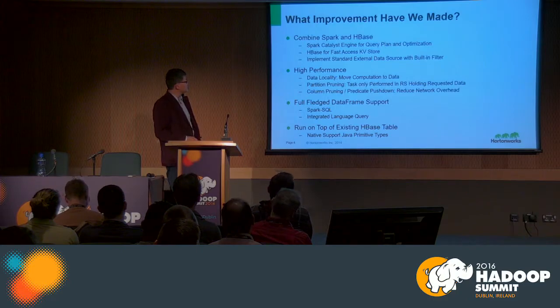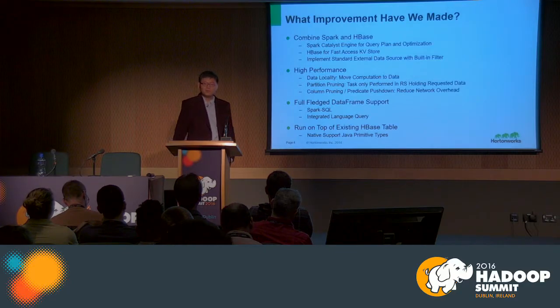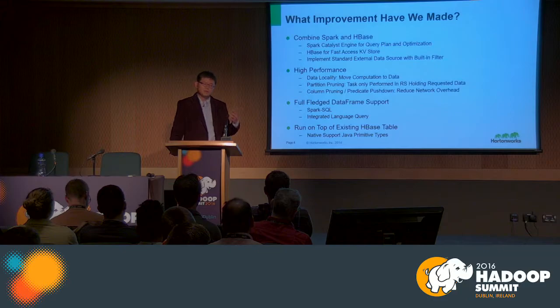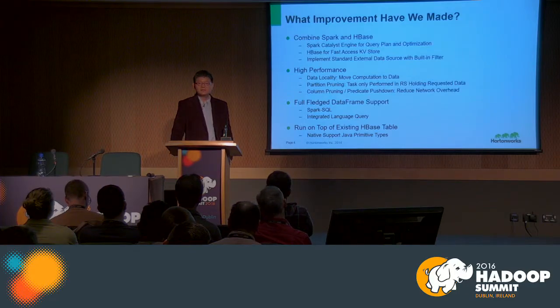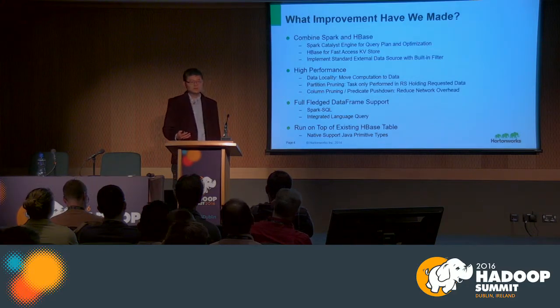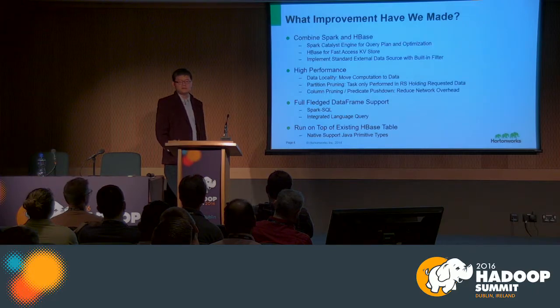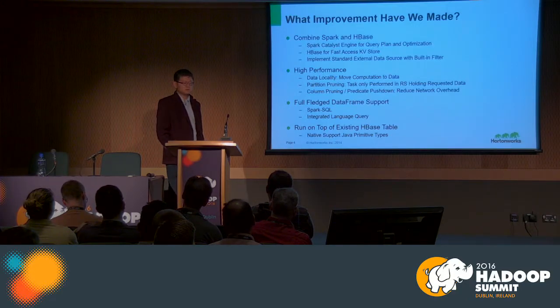So what improvements did we make? We combined Spark and HBase. On the Spark side, we use the Catalyst engine for query analysis, query optimization, and strategy. The Catalyst analyzer resolves your unknown attribute, unknown table, or unknown UDF. Then it optimizes your query plan. A typical case is that you can push down your filter as low level as possible. Then a strategy constructs the DAG of RDDs, that's the physical plan. We don't touch anything on this side. We don't do our own work inside Catalyst. We totally leverage Catalyst. We keep it simple and easy to maintain.